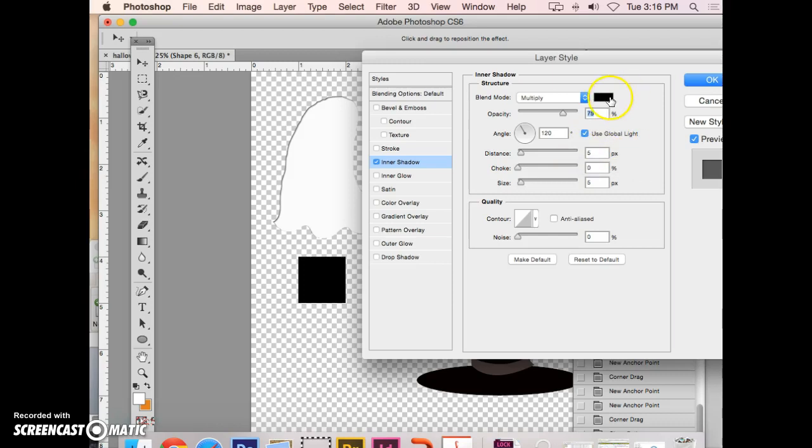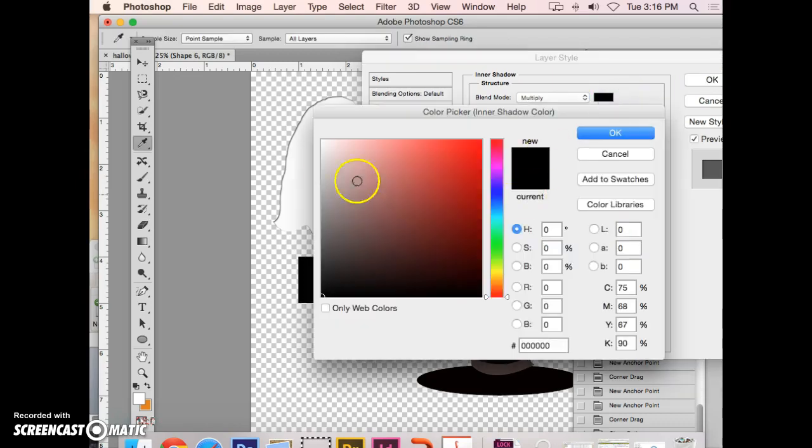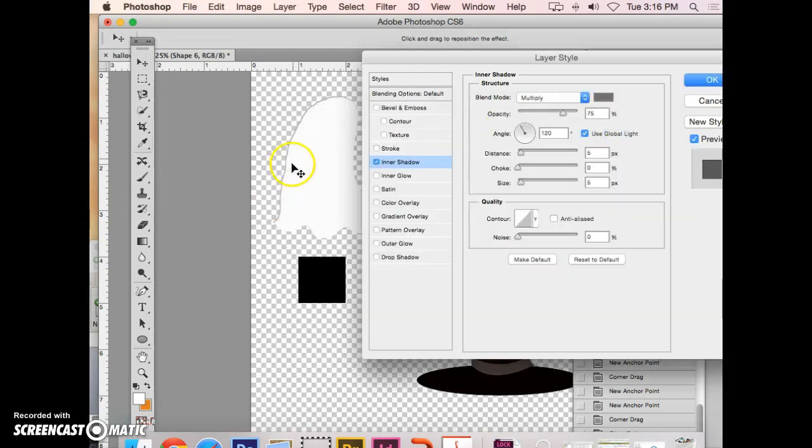And one thing I'm going to do is change this black to a nice gray. Hit OK. And you can see that something's happening there. Now I could certainly change the angle of it, I can change the distance of it, the size of it, and look at that.